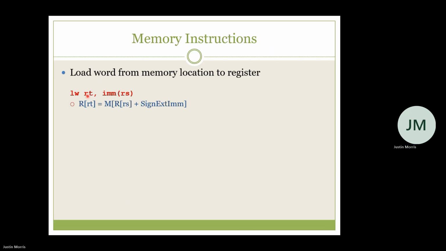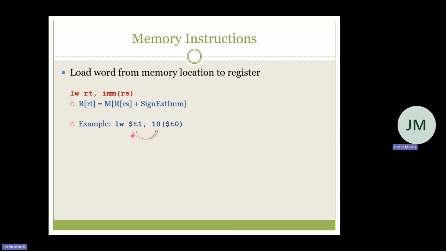So it's going to write to the register RT the memory data at the memory location with the base address of the data in register RS plus some sign extended immediate. So we first need to calculate this address with the register field plus the immediate, and then get the data from the memory at this address to store it into register RT.